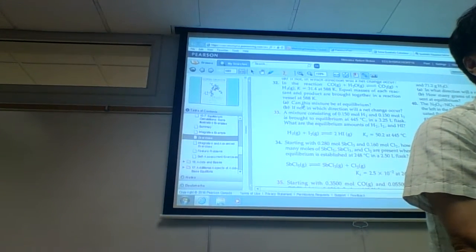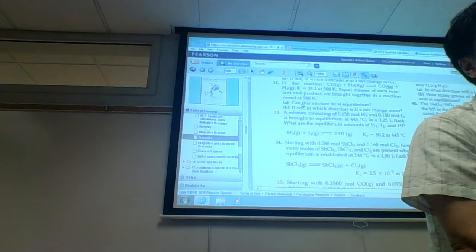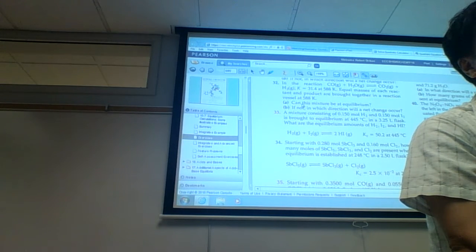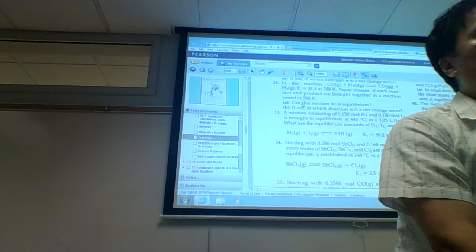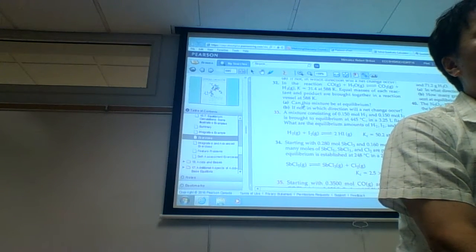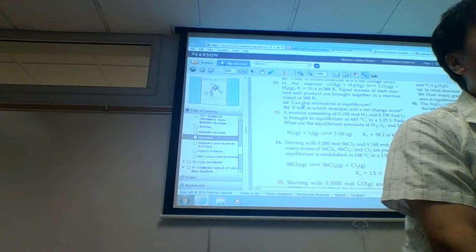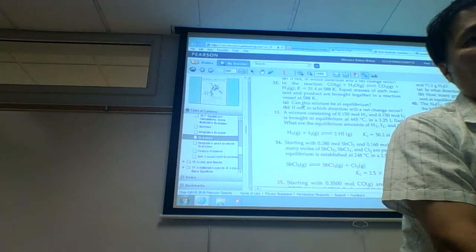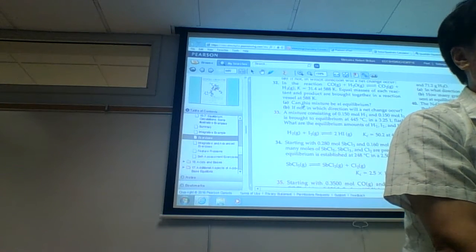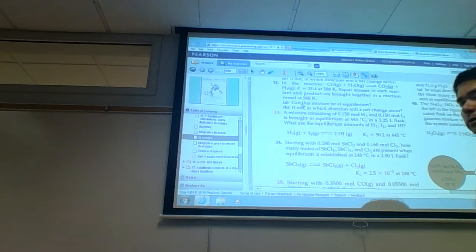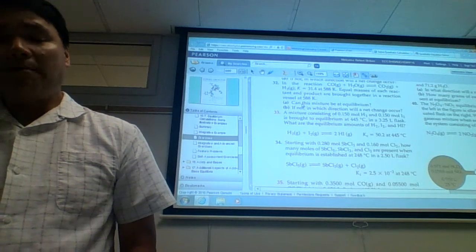Questions? Where did we leave off last time? For nomenclature, it's going to say how many ligands there are, and then you can figure out the coordination number from the number of ligands that are attached. So you don't have to memorize that. Other questions? All right. We're going to continue with the Chapter 15 calculations. So I'll talk about Chapter 15 for a bit and then stop and then we'll complete the lab last time.